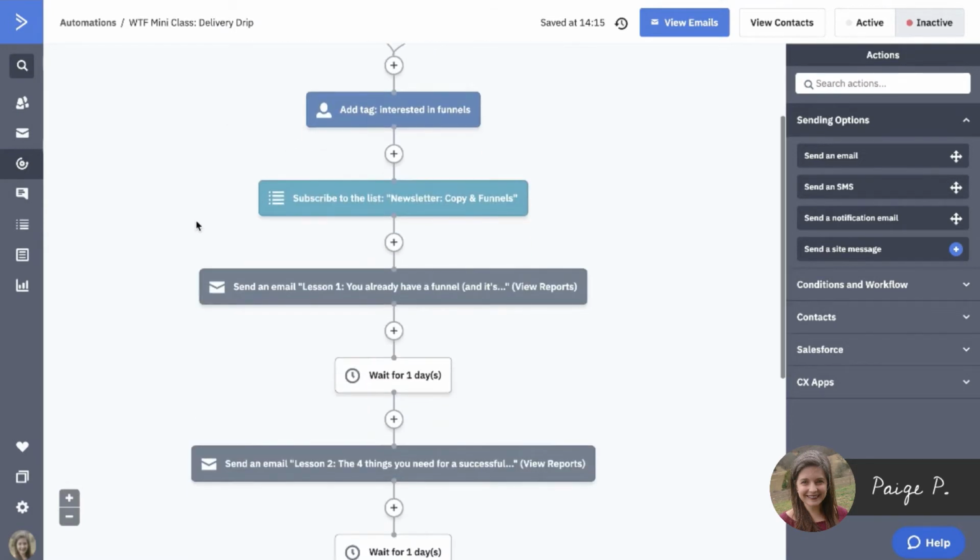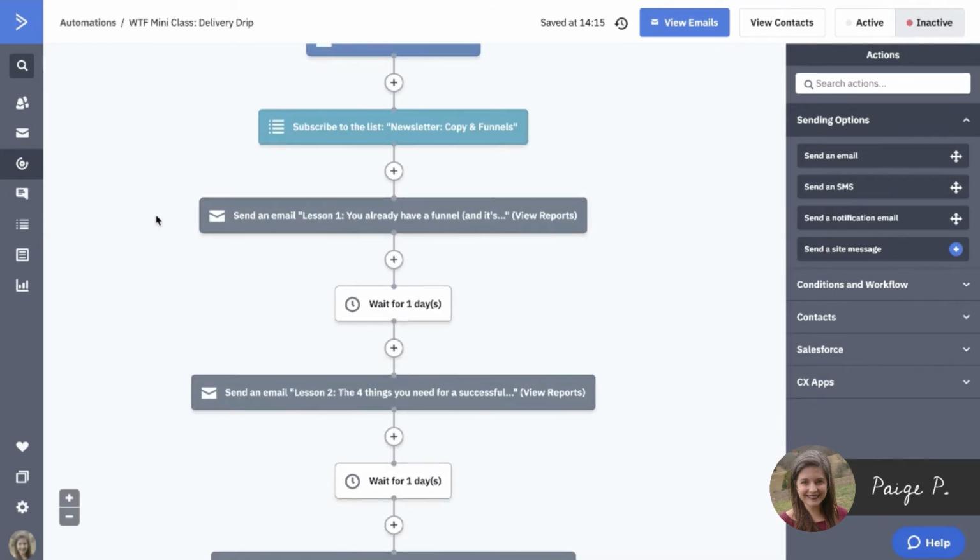The second thing you're going to need are emails. Of course, right? So you have to deliver those lessons somehow. It doesn't matter if you're using an email-only funnel or a video funnel, you will have to deliver something by email, because if you're having an email funnel, then everything is going to be in the email. You're going to teach via the email. But if you're sending them to a link, you still have to send them an email with the link, right? And ideally, you'll also want to include reasons why they want to click through to that lesson. So you're going to also do some copywriting to sell them on clicking through to the lesson.